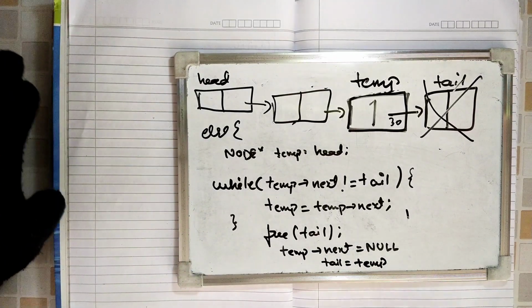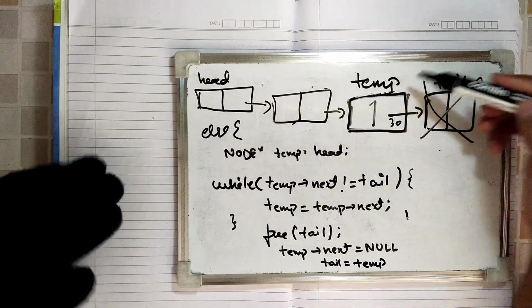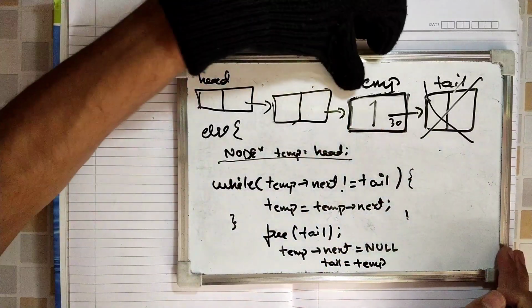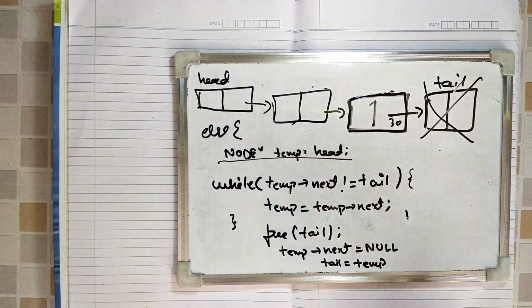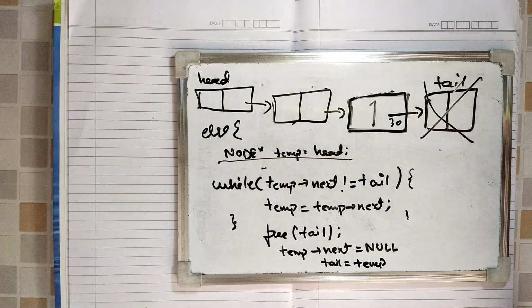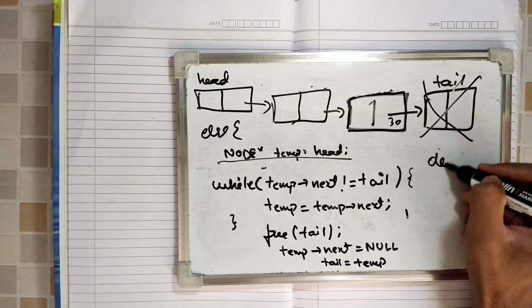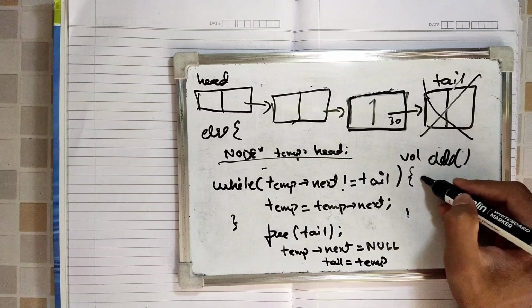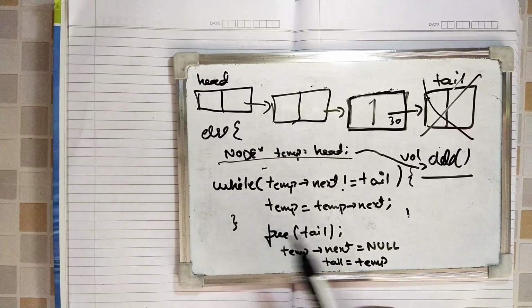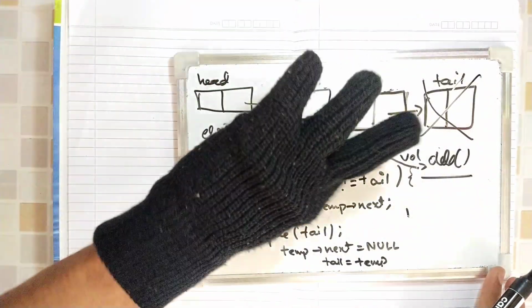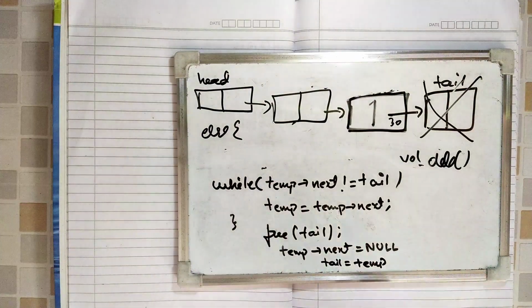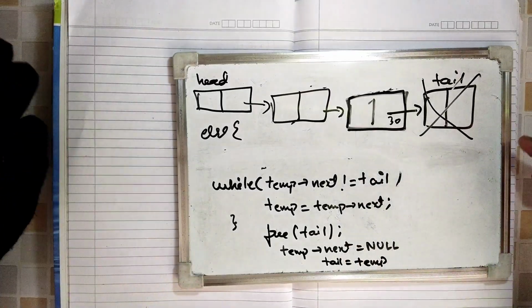So again, if you call the function, my temp was here, but if you call the function again, what is the first line saying? Node temp equals head. So this will go here. Or better, you don't write this node star temp equals head here; you write it at the beginning of the function, like void delete. Then this won't be required here. It will be globally declared. So as soon as you finish, globally it will initialize temp equals head. Anyhow, both are fine. Now you understood, right, how we delete.